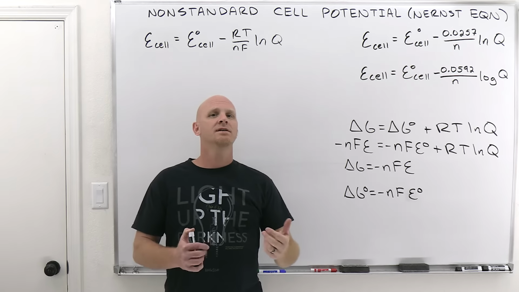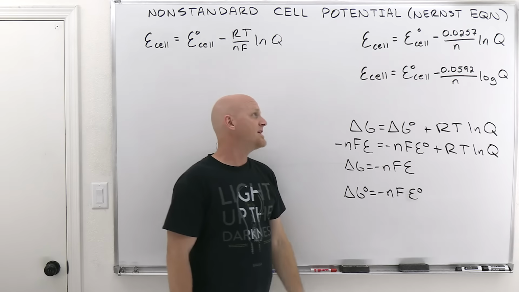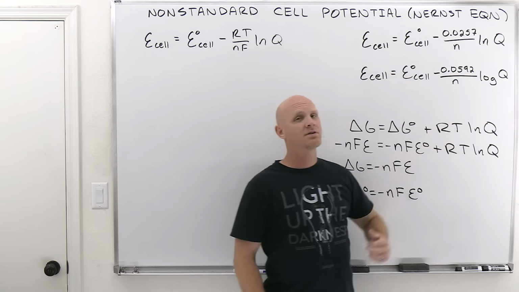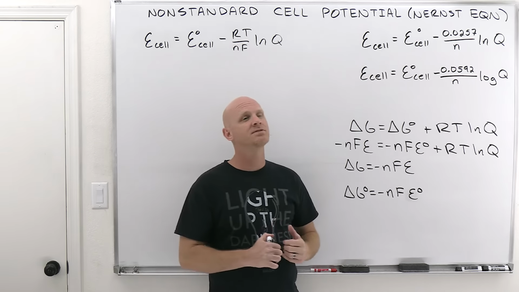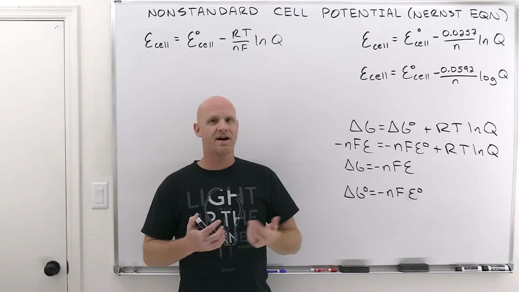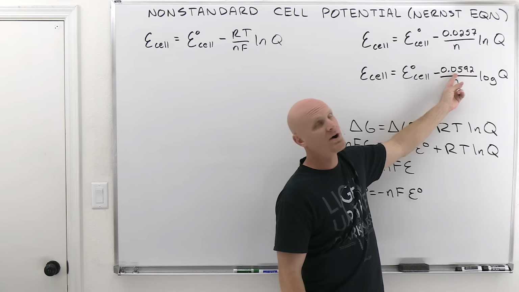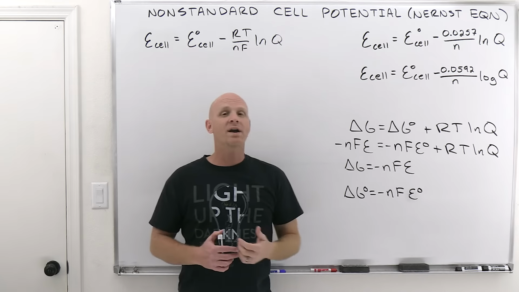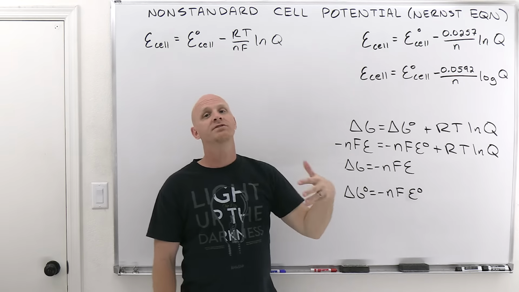Well, it turns out even earlier in time, before calculators were prominent, so it's been a minute, natural logs are a pain in the butt. And so oftentimes, instead of using natural logs, they used log base 10, because a lot of those calculations you can do in your head, or you could use a slide rule, or there were tables of them published. And so oftentimes they would turn natural logs into log base 10. And you simply have to multiply it by an extra factor of like 2.303. And so if you multiply this guy by 2.303, you get 0.0592, and then you can use the log base 10. And even though it's been quite a while since we didn't have access to good calculators, you'll find this version of the Nernst equation often still reported as well.